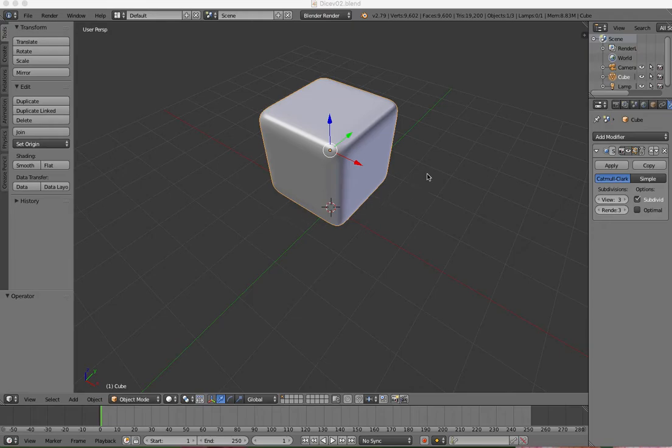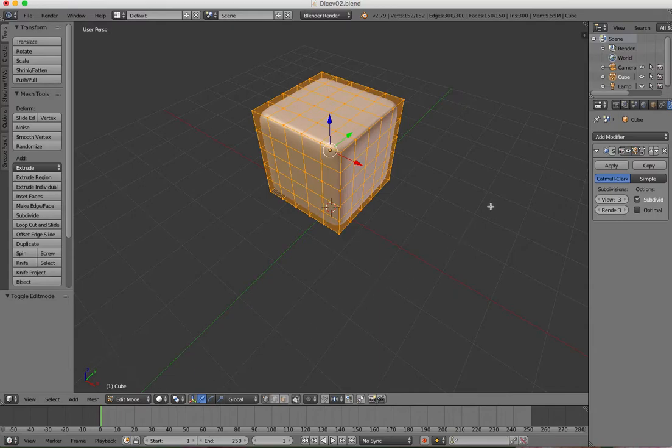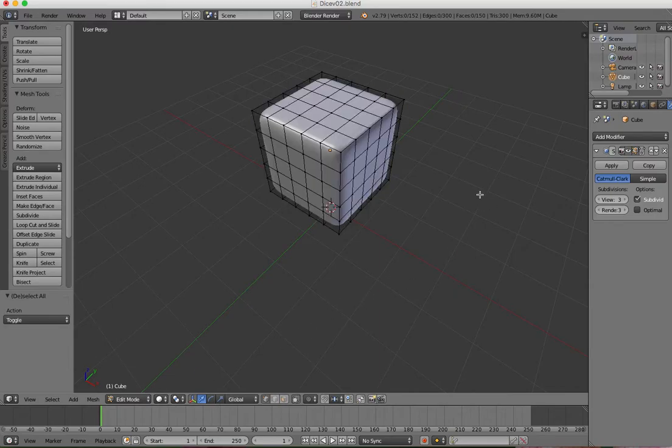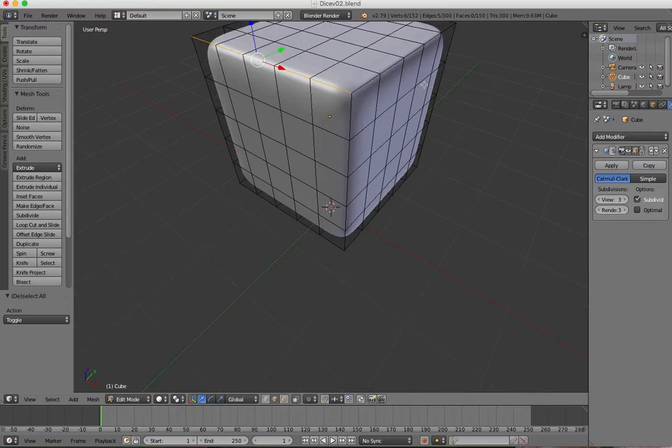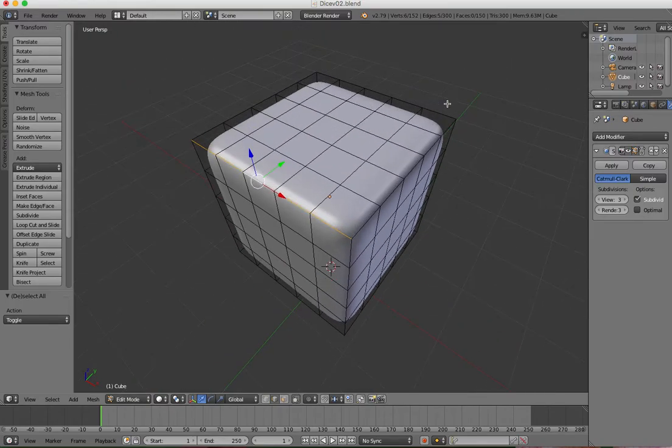Okay, so the first thing that we need to do, we need to change the object mode to edit mode and then press A on your keyboard to deselect everything. Now we need to select some edges to make that T shape. How can we do that? Well, first we need to select edge selection and then press Alt on your keyboard. While you're pressing Alt, right click on this edge. Now you have that edge selected. I just zoom in.